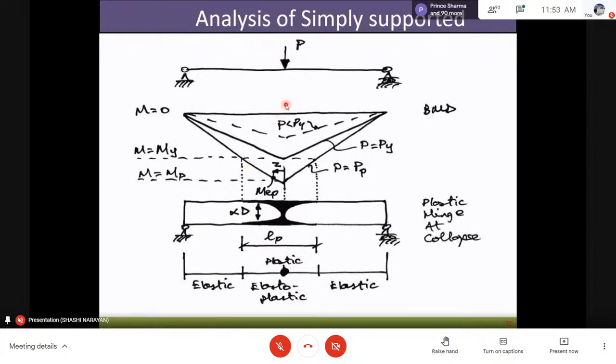One can look at it like this: as we go on loading the structure, there will be a hinge. The extreme fibers will reach the elastic limit and yield, and if you go on increasing the loads, all the fibers will yield. If we load beyond this, the section can rotate freely. Until all the fibers of a section are in the yield region, it can resist the forces. Now if we load more, the structure will fail.